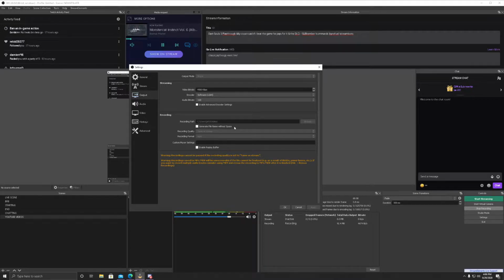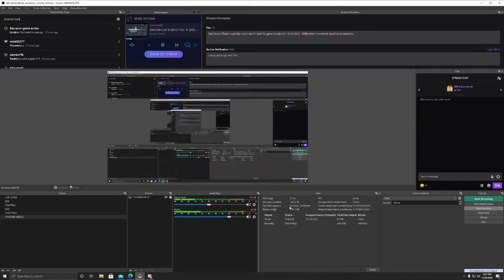If you have a lower end GPU and your CPU is a little bit better, I'd recommend using the software encoder. If you have a lower end processor and a higher end GPU, I'd recommend using the hardware encoder. Again, you're just going to have to find that sweet spot and figure out why your frames are chopping, and then you'll eventually find what's right for you.